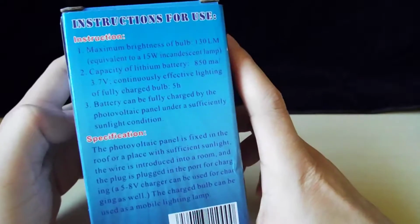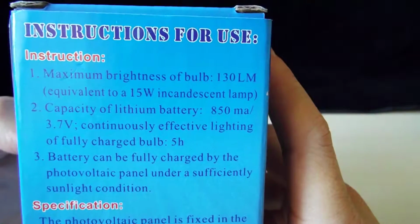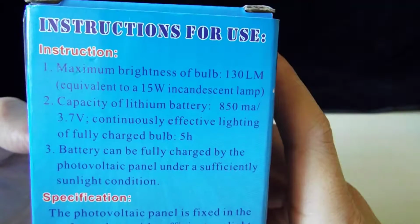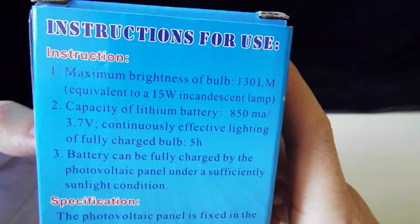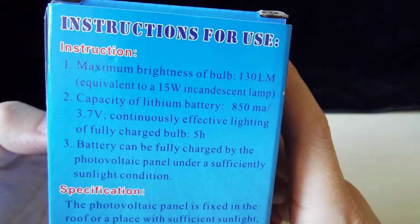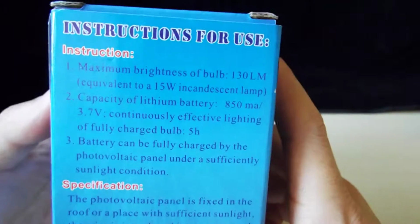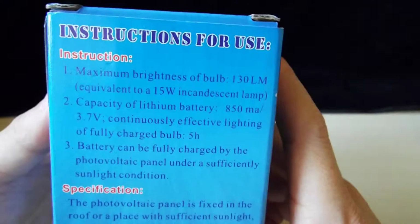Okay, let's see the instructions here. It says maximum brightness of bulb 130 lumens, I think, equivalent to a 15 watt lamp. Capacity is 850 milliamp. 5 hours for continuous effective lighting. That means you switch it on, and it will last for about 5 hours.